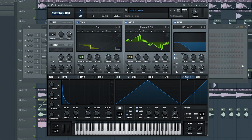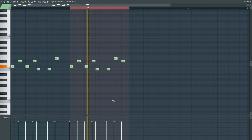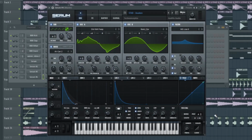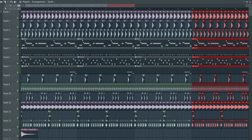Now let's add a simple melody to go in the background. Let's use this stab from the Serum preset pack and make a sort of synth fill like this. Let's loop this part for another 12 bars, and at the end of the drop, let's change the drums a bit.